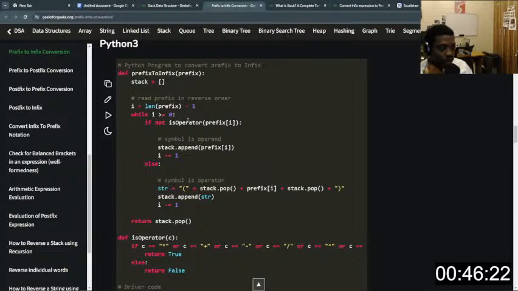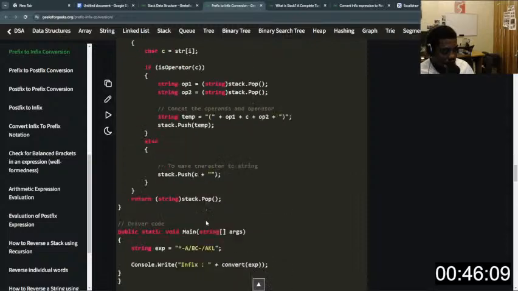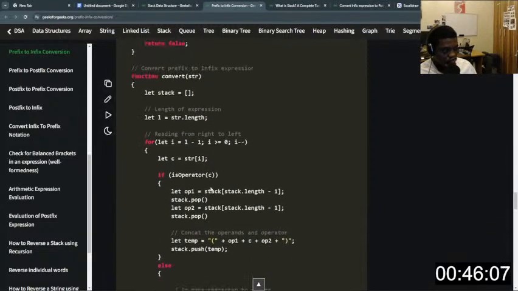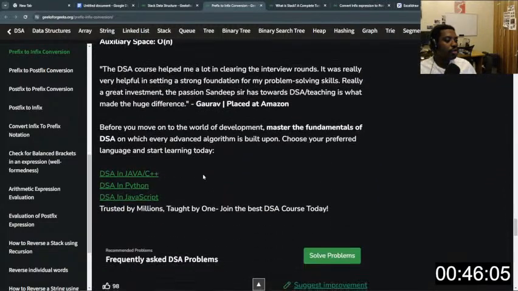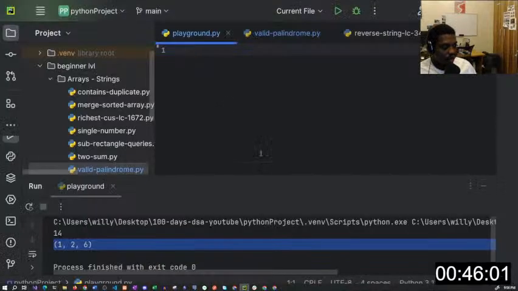So we start from the end of the string, and we do some string concatenation. You know what? Let me implement the postfix algorithm first.